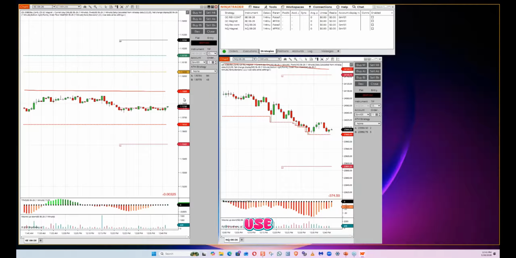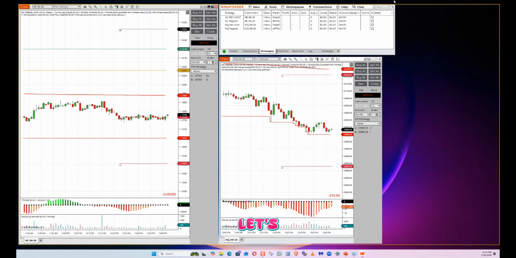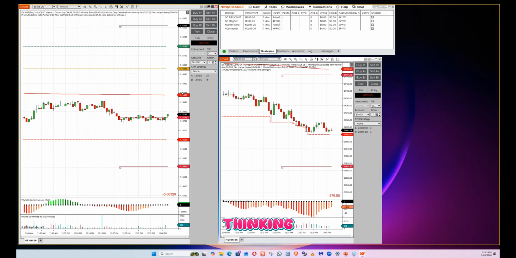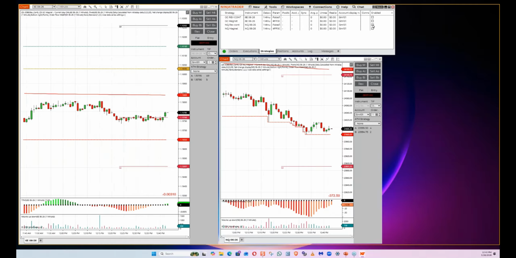Let's use the euro for a second. Let's put what you want to do if you change your chart. You're always thinking risk. So let's say your chart was set up for gold or micro gold. You might want to change your setup and relabel it if you change to the euro. So for now, I've got a gold. I had a gold reverse continue. I had a gold magnet. I had an NQ reverse continue set up here. Okay, we could turn that on. And I had an NQ magnet configured over here. We could turn that on, all right?